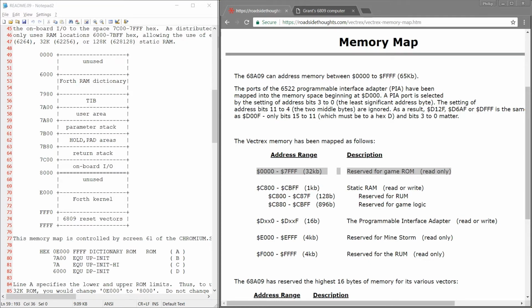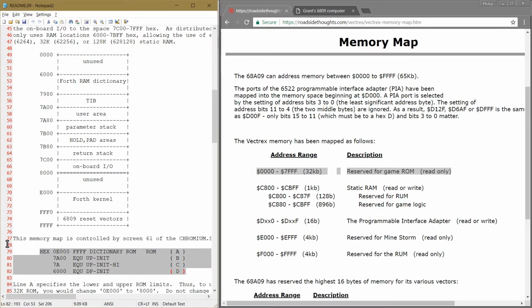What I really want to do is to make this memory map fit onto the Vectrex, and I think it's doable, because there are parameters that allow CamelForth to be set up to fit the ScroungeMaster. It should be able to be set up to fit the Vectrex. The only question is whether or not it can fit the Vectrex, given that the Vectrex runs the Vectrex BIOS at boot, not Forth. So we have to try and work out if we can sort that out.